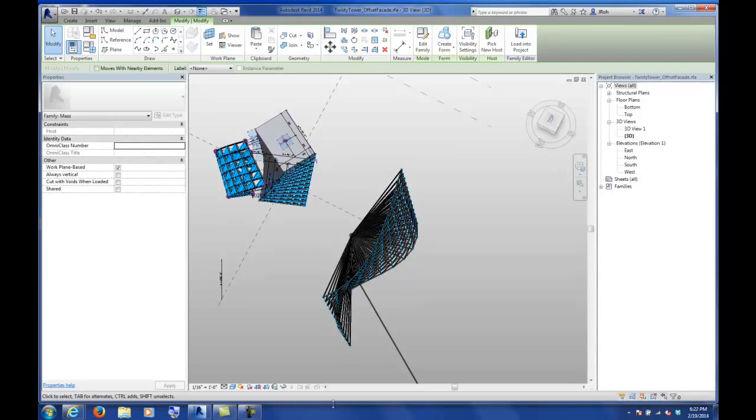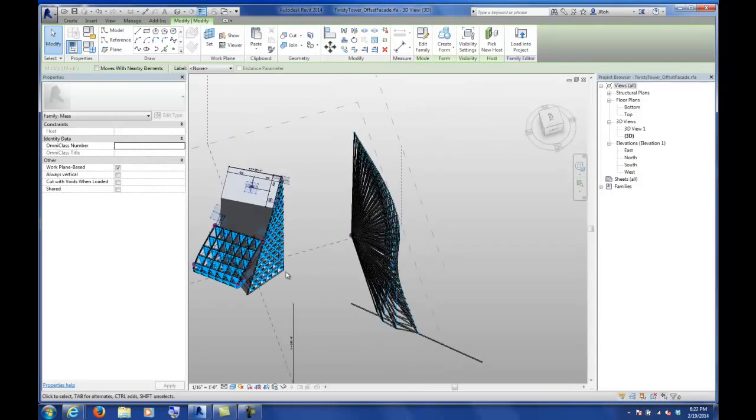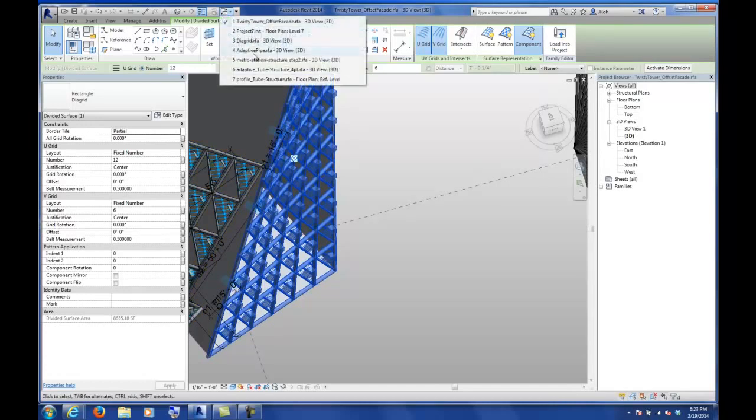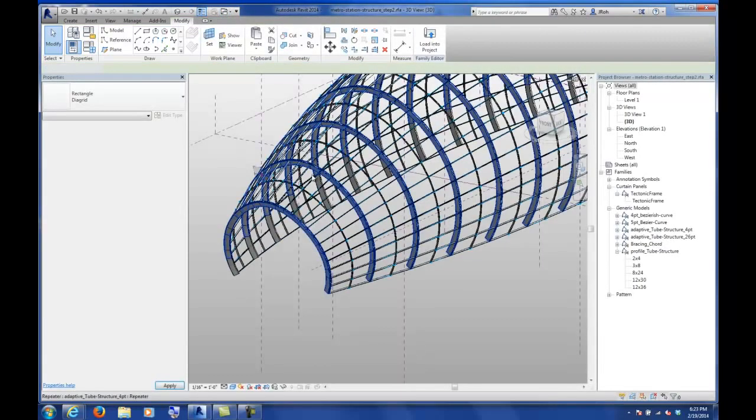That's one thing I didn't mention real quick: when you've got these gridded components, like your divided surface, if you look down at the bottom at your U grid and V grid layout, you can actually rotate the grid. You can also offset it. So for instance, if I had two overlapping surfaces, I could divide them the same, but make one of them offset, so that it happens in between. And that's basically exactly what we're doing with that other form in this Dubai metro station that we're building.